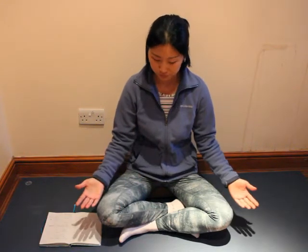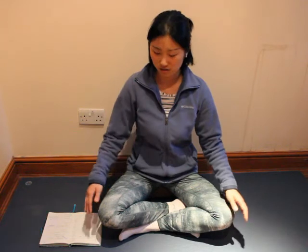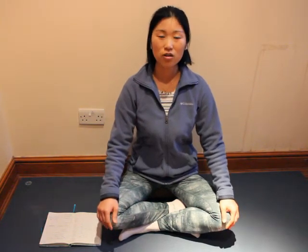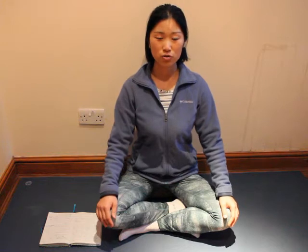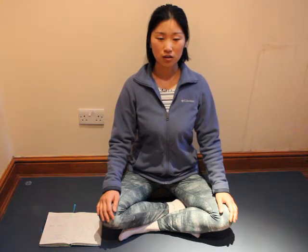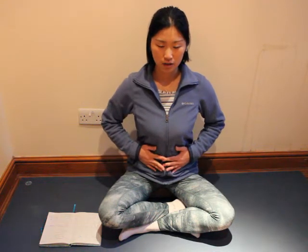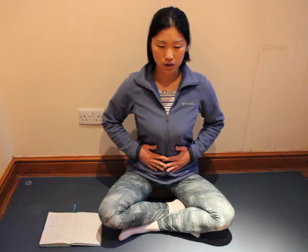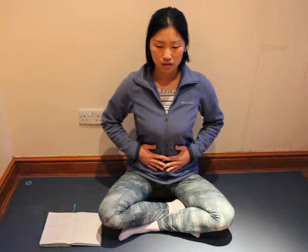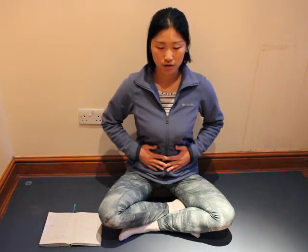Let's all try this together. Sit down comfortably on your sitting bones. You can sit on your mat, maybe on a block, maybe on a chair. You can cross your legs. Now let's all inhale, lengthen our spine, draw your shoulder blades back and down, open up your chest. Lower down your gaze to the floor. Maybe place your palms on top of your belly to feel the movement of your abdomen. Try to keep your spine straight — we're mainly using the belly to help us pump out air.